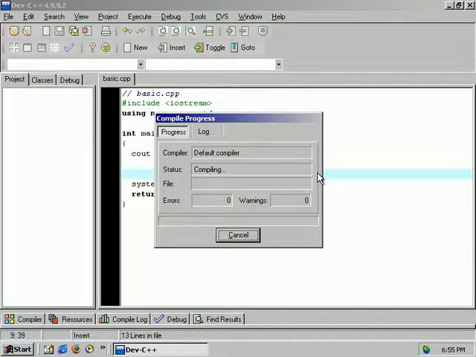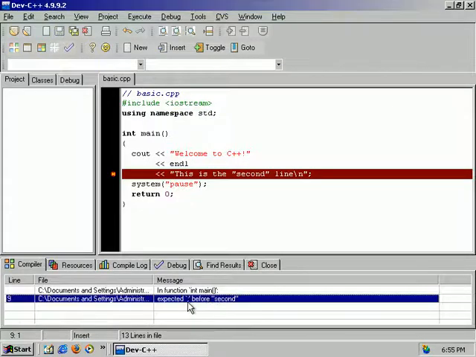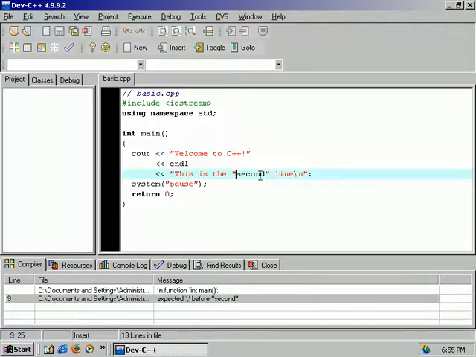We'll press F9 again. Now it says this. So what if I wanted to have second in quotation marks in the second line? If I were to do something like this, the program will get kind of confused. Let's press F9 and see what the compiler says to us. Expected semicolon before this. So it was expecting to end it right here. And if you'll notice, the and line are in red, whereas second is in black. So this will automatically color quoted strings.